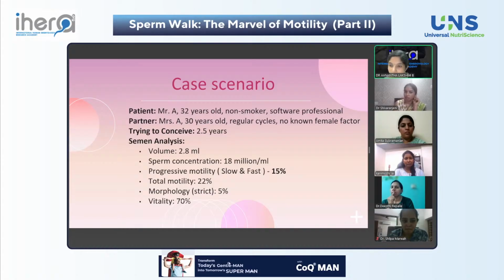So here we have not commented on round cells, as you said. Whether there are round cells or pus cells, but at least before IUI, if motility alone is on the lower side, then it's better to do a culture test. Okay, sir. That is a practical point. Thank you for that. So usually, after putting the patient on an antibiotic course, can we then go ahead with IUI or still not? No, better.